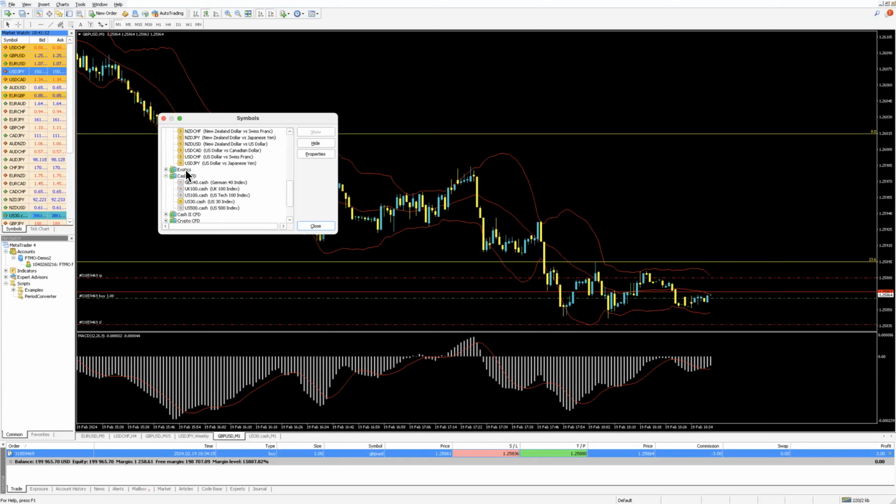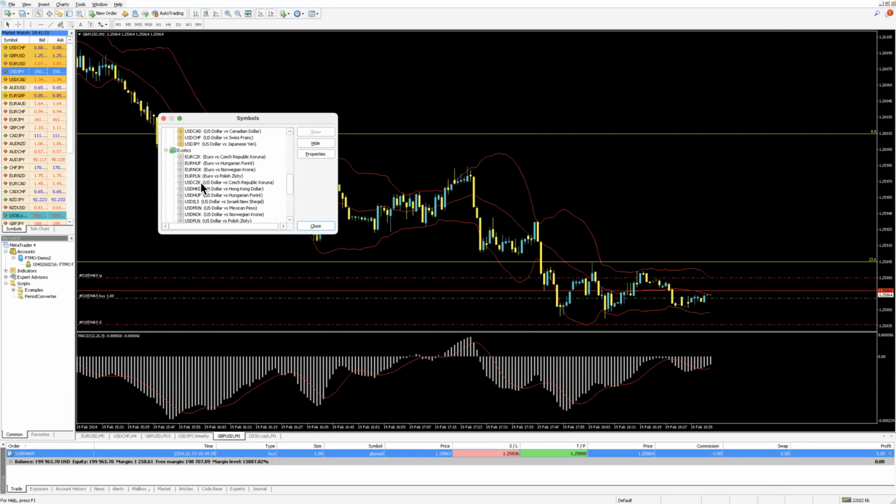pairs right here. If I want to add exotics, what are exotics? You guys went through training. Exotics are anything outside of what? Anything attached to the USD, okay? So here are exotics. And then if you trade US 30, here goes US 30, okay, NASDAQ, all that. You have your cryptos here. We already added Bitcoin. So if you want to add Bitcoin, you can. If you trade XRP, you can add XRP or just know the price.